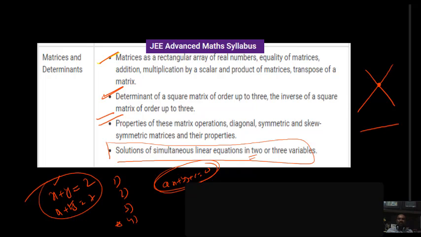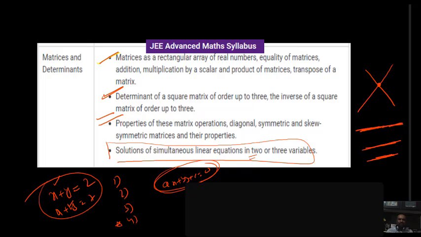Sometimes one line may fall on another, and at that time you can say there are infinitely many common solutions. In this case these are called consistent linear equations with many common solutions, or dependent equations. Sometimes those two will represent two parallel lines, so there is no common solution. In that situation the equations are called inconsistent linear equations.